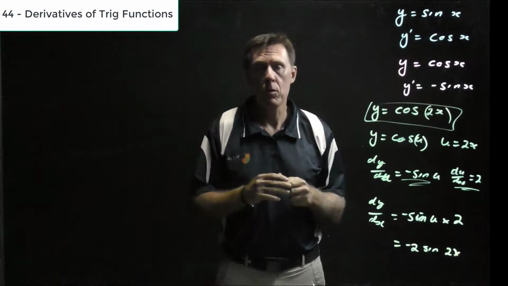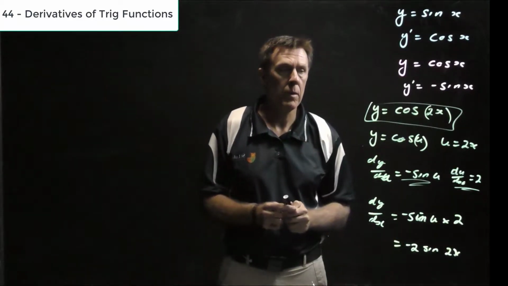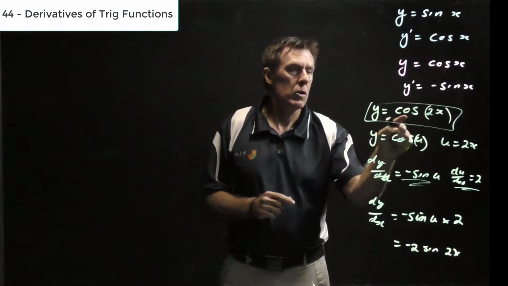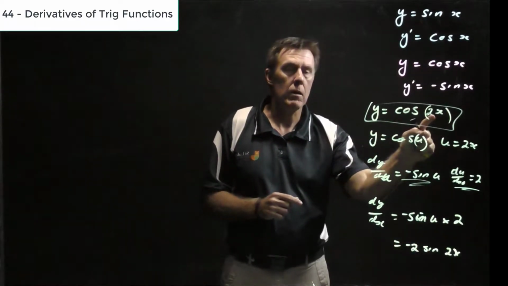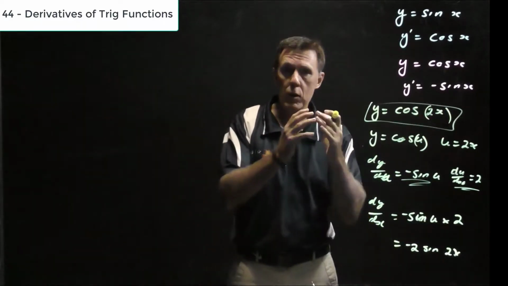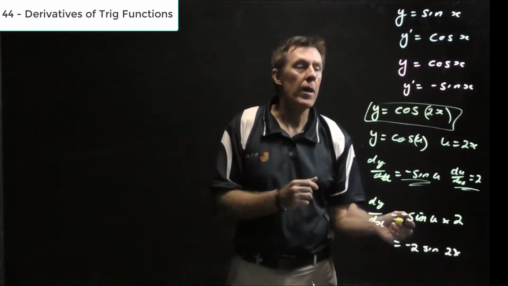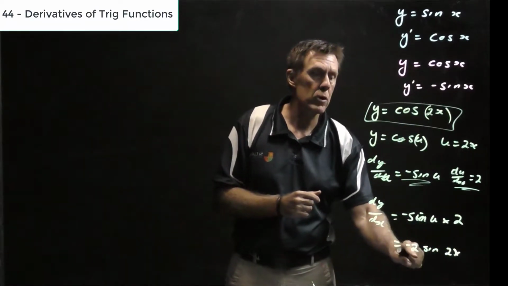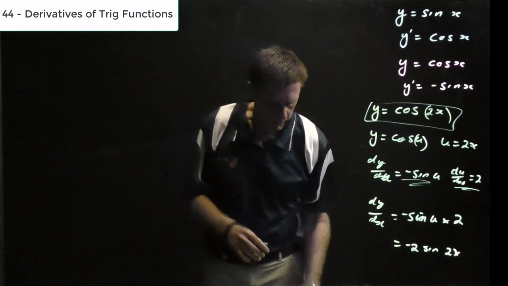The example we're about to look at, you need to be able to do from this to this in one step. So cos differentiates to be the negative sine. The inside part stays the same. Chain rule, it always does. The inside function always remains unchanged, so the 2x stays as 2x. And then we multiply through by the differential of the inside function. So that's how to do that in a nutshell.